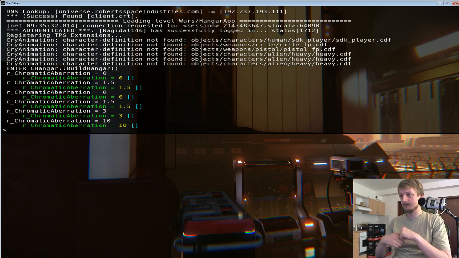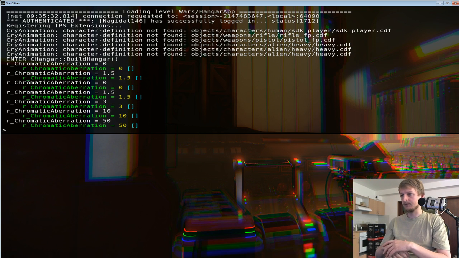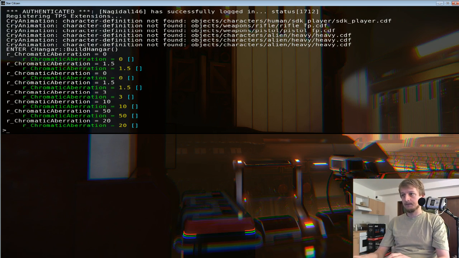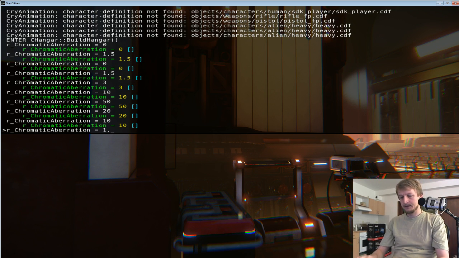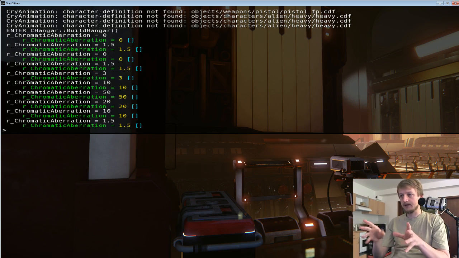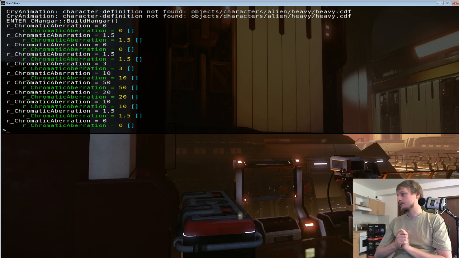You can of course change it to some extreme values, but I think that photographers, who are trained to see the errors of lenses, are very sensitive to chromatic aberration. It's itching in my eyes if I see something like this, so I really need to switch it off.